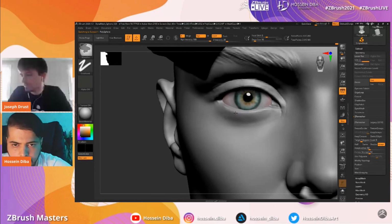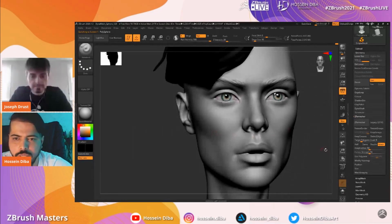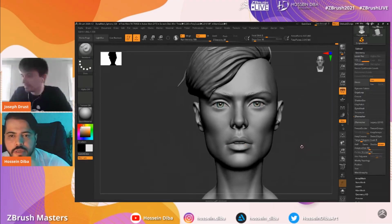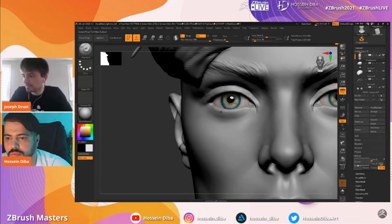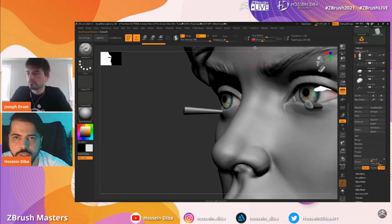Instant eyeballs. And for eyelashes, again, just the same thing like I did for hair strands. I'll make one and just duplicate the rest.